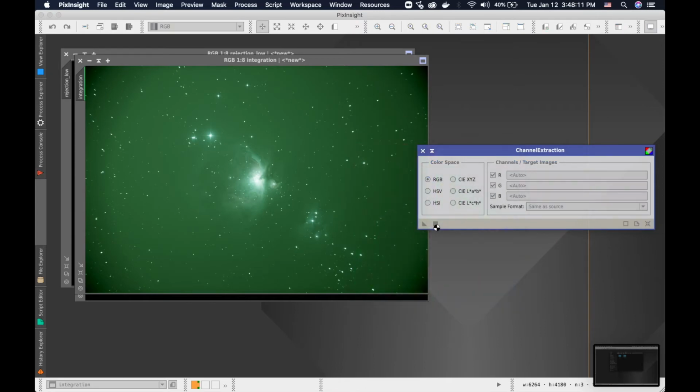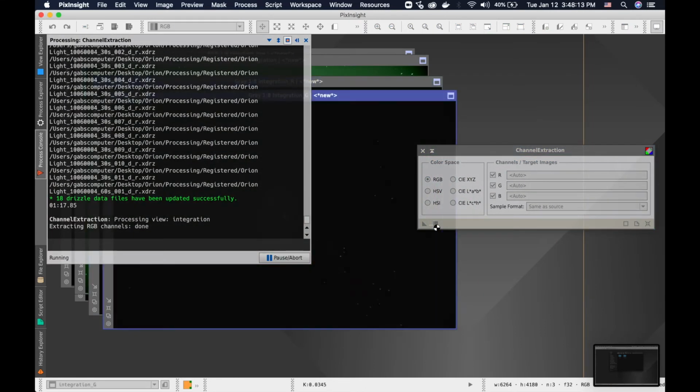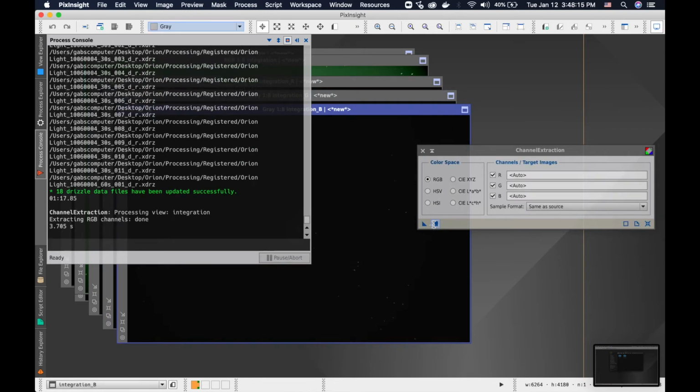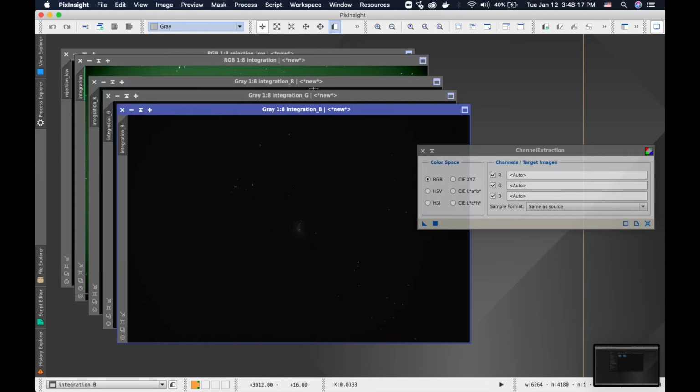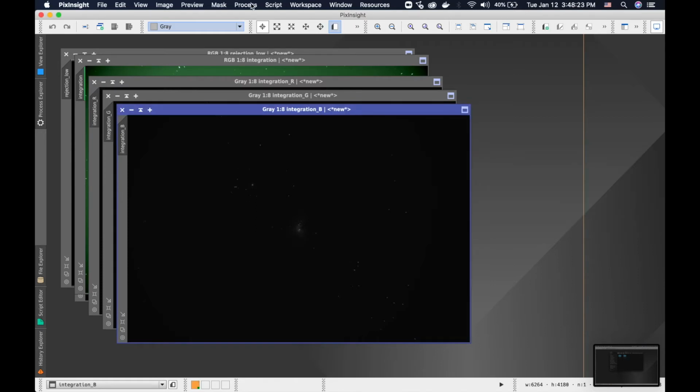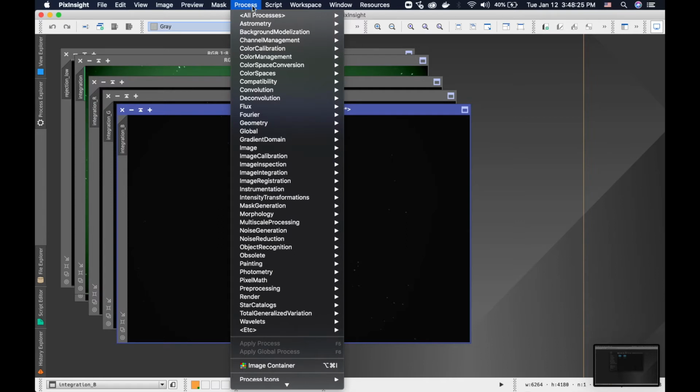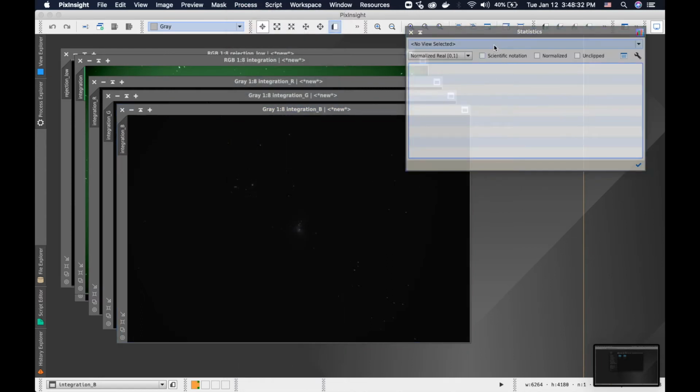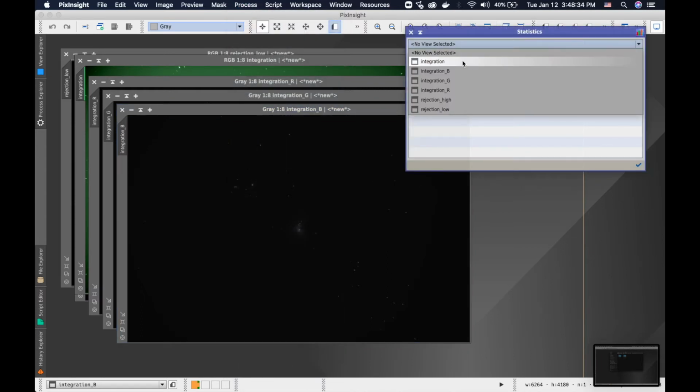Process, color spaces, channel extraction. So go ahead and just, with auto, everything set, press square. So next we are going to go process, color or image inspection, statistics. Click your integration file.